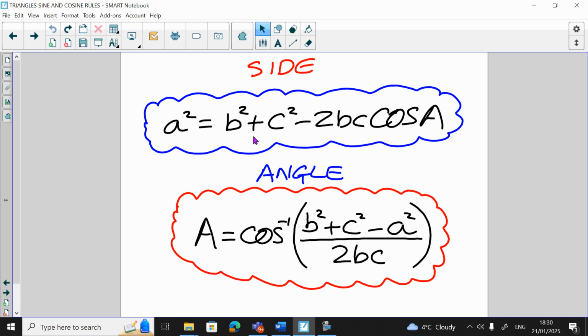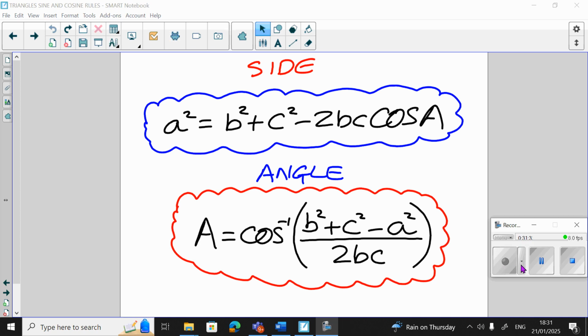So I'm not going to go overboard. And then the next one, so this was the cosine rule that we spent most time on. So the next thing I'm going to look at is a thing called the sine rule, whatever that is. Yep, 31 and a bit.